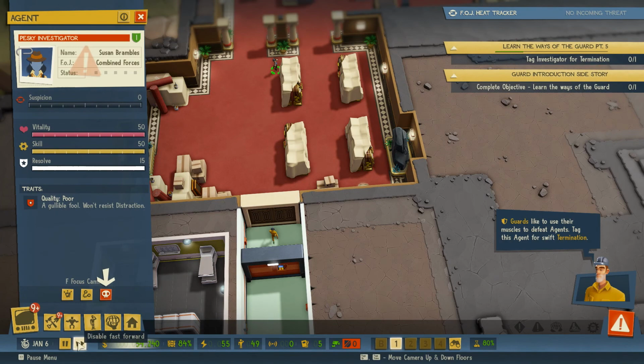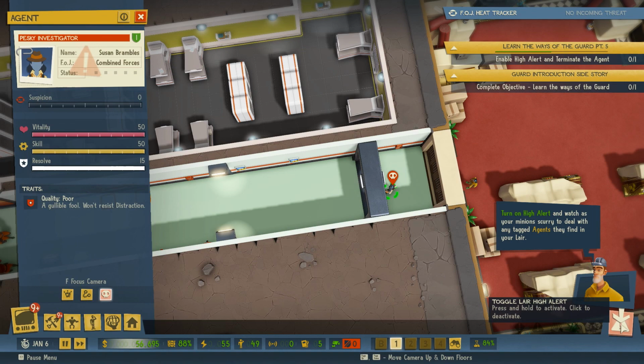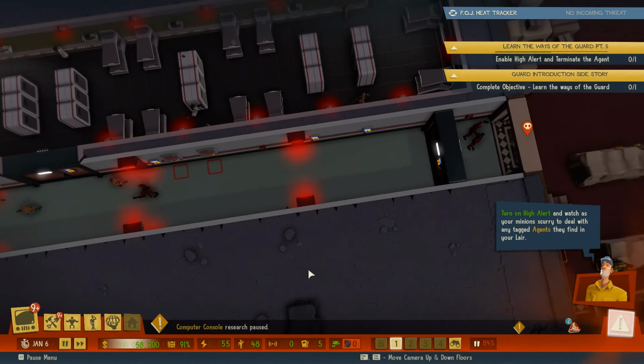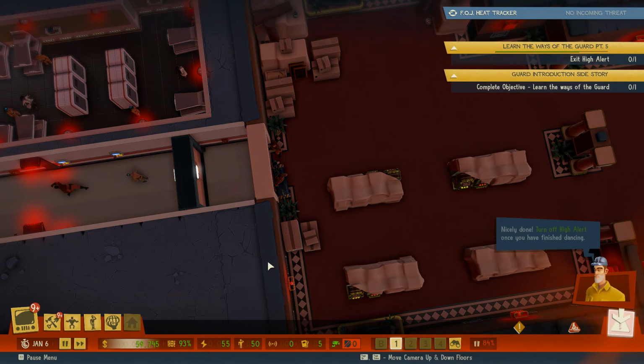Beyond the lair. New optional objective available. I have reports of an intruder in the lair. Kill them! Turn on high alert and watch as your minions scurry to deal with any tagged agents they find in your lair. Research has been paused. Nicely done. Turn off high alert once you have finished dancing.